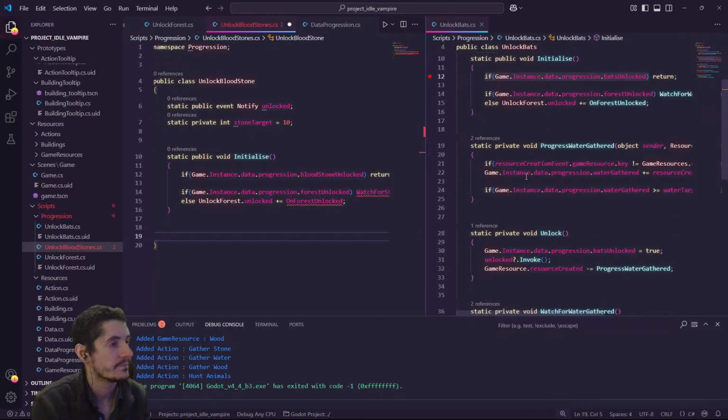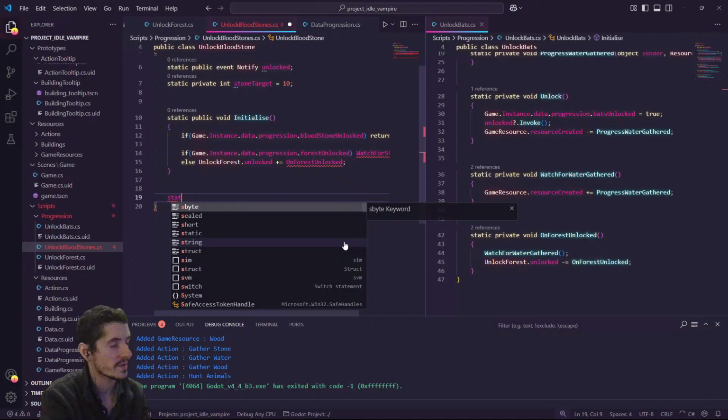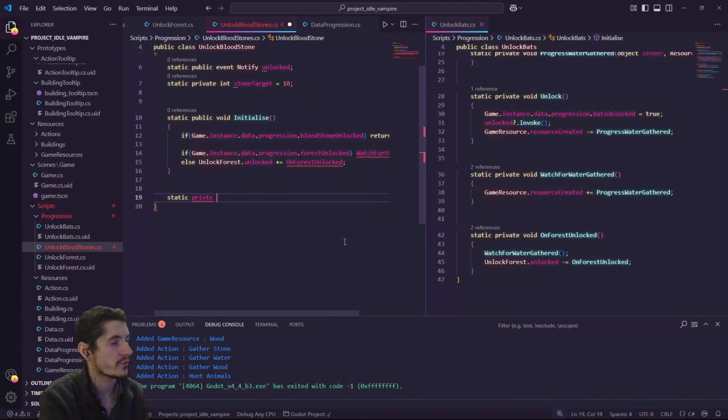Second method. I'm gonna do the 2 at the end. Static private watch for stone gathered.